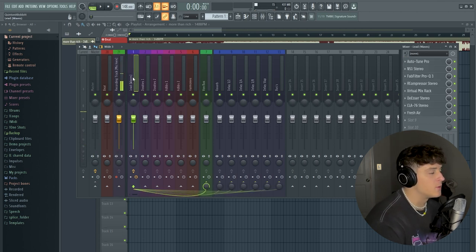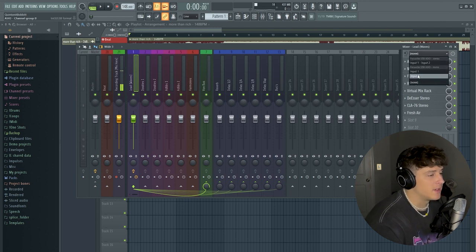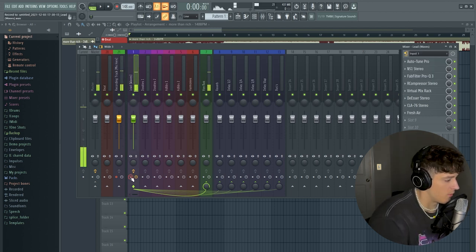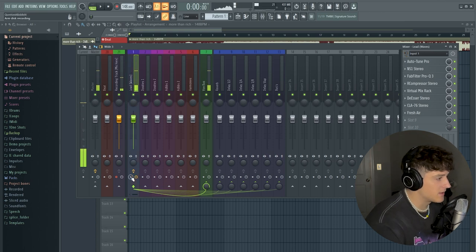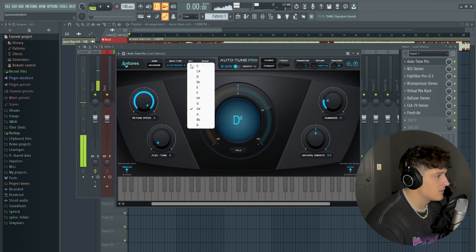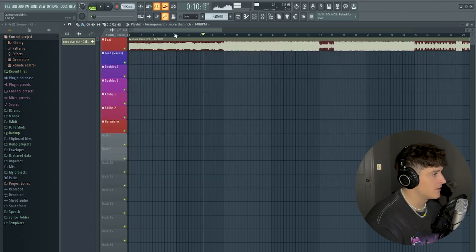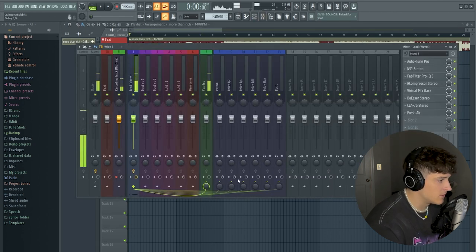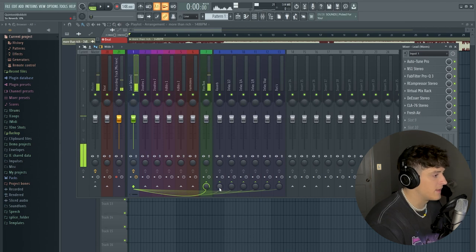So yeah, we make sure that that track's not going through the master just so I don't hear myself twice, and then we're going to go over to the track with the effects on it. And we're going to turn the input on, and then we're going to be able to hear ourselves with effects. Also going to turn this record button off on the track with the effects, because we only want to record our dry vocals on this track here. And then I'm just going to set the key in autotune, which is C minor. Now we're going to set, let's see what we can do. Oh, I'm also going to add a little bit of reverb. So I'm just going to do that by bringing this knob up.